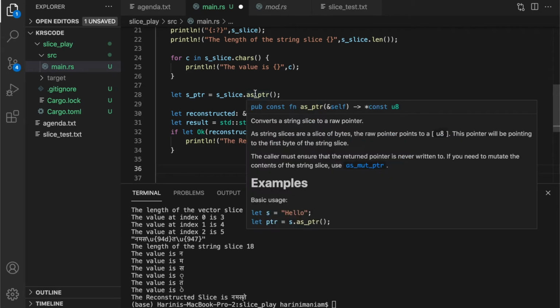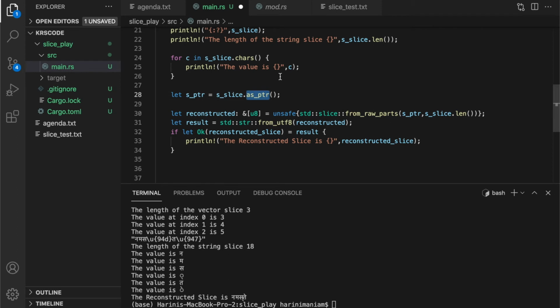Now, as PTR and from raw parts are doing a lot of friendly things for us, being engineers we should not hesitate to open the engine to see what is really happening there. So we will try to do what from raw parts is doing with simple pointer arithmetic. Let us think for a while that there is no such from raw parts available to us.